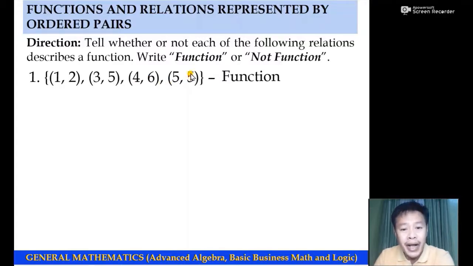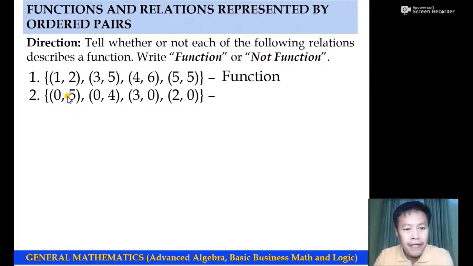It means that there is one value in y that is mapped with two different values in x. This is many to 1. Why many? Because you have 3 and you have 5 with only one image, which is 5. So this is not 1 to 1. But you can consider this as onto.